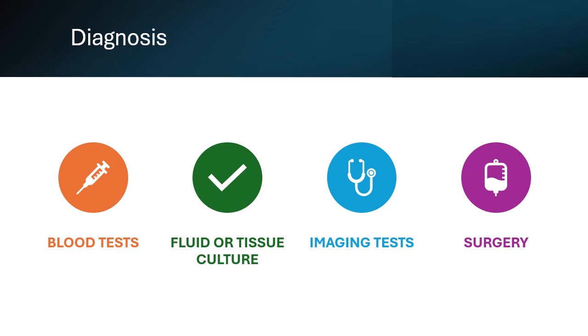You can also have a fluid or tissue culture. Tests can be done to look for bacteria in a fluid sample from a skin blister. A sample of tissue can then be examined under a microscope for signs of cell death. You can also have imaging tests such as X-rays, CT scans, and MRI scans, which can show the organs, blood vessels, and bones. These tests are quite useful in showing how far gangrene has spread through the body. Surgery can also be done to get a better look inside the body and see how much tissue is infected.